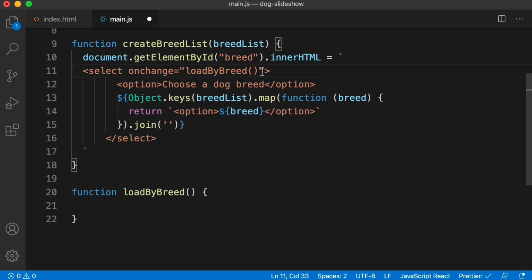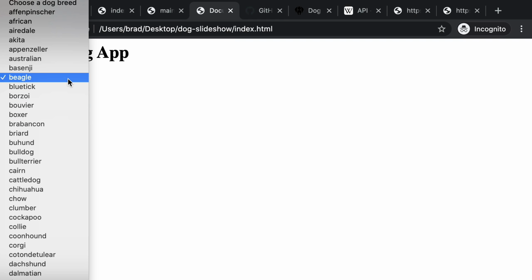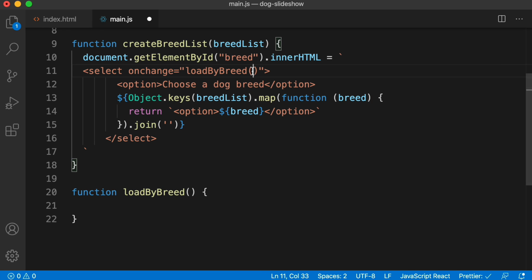Okay, and then in these parentheses, we would want to pass into this function whatever value the user has currently selected, right? So Beagle, or it could be any of these other ones. So in these parentheses, you can say this. Now the keyword of this is a huge topic in JavaScript. We're not going to get into it here. We do cover it a little bit in the 10 days of JavaScript.